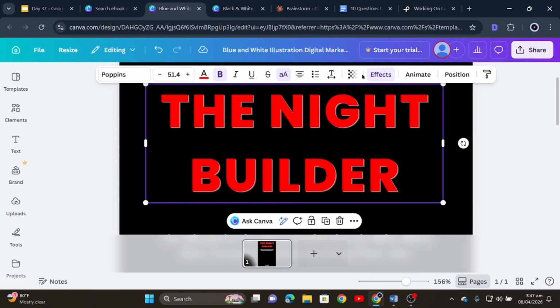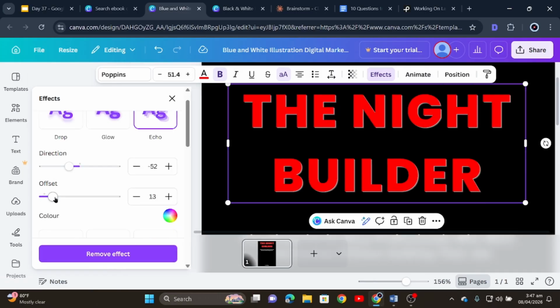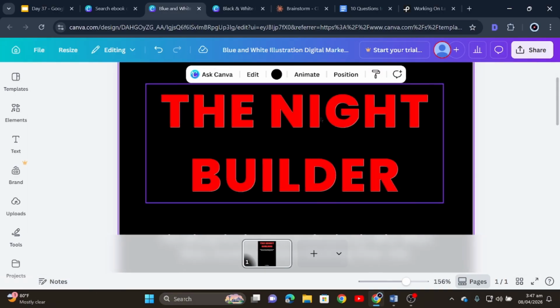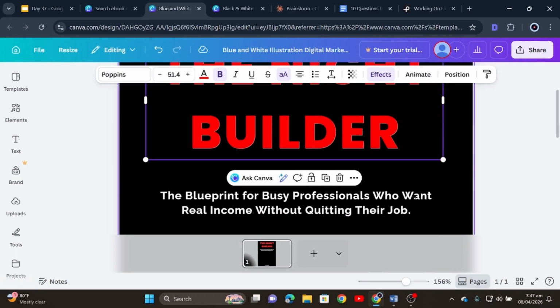You understand? But the shadow is too much, so I just do an offset and change it a little bit, something like this. So you don't even see the shadow, but there's some white that is making the text stand out of the black. You understand? That is what it means.